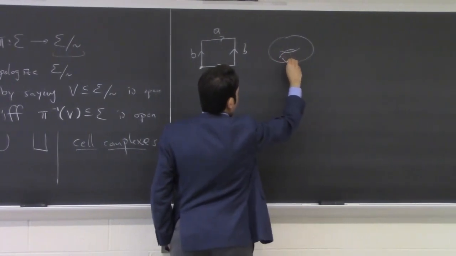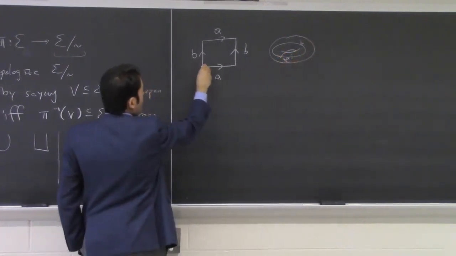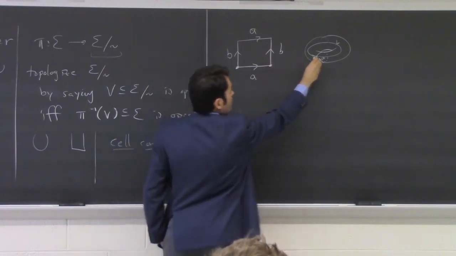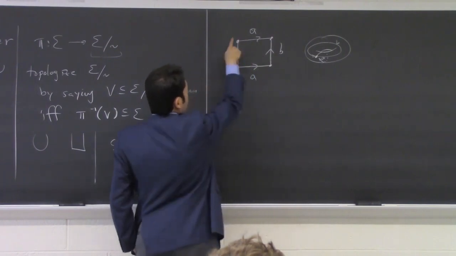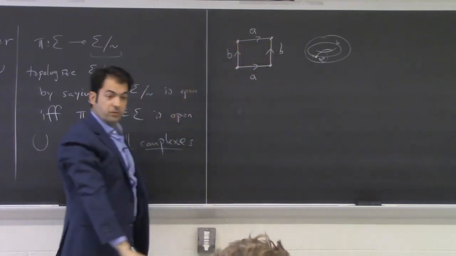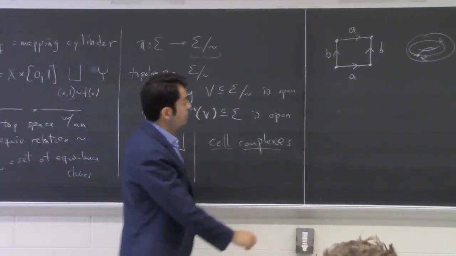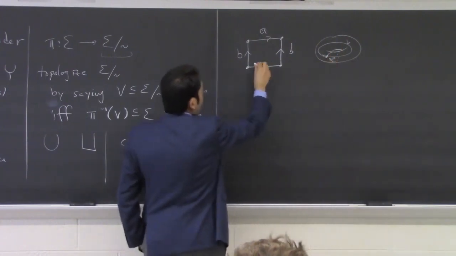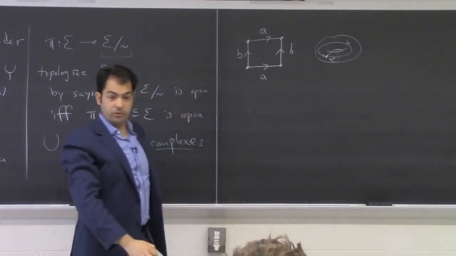Right, let's say that's A and that's B. So you ended up with loops. Since this is where A begins and this is where A ends, and it's a loop, it's the same point here. Similarly, B begins and ends at the same point. So all of these vertices of the square correspond to a single point in the torus. The edges correspond to these two circles. And then the interior of the square corresponds to the surface of the torus, right?